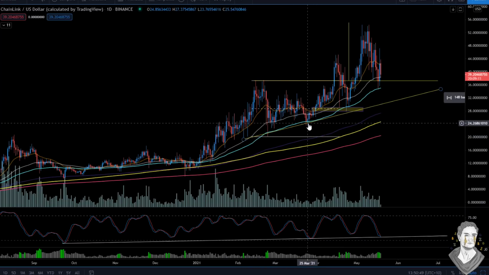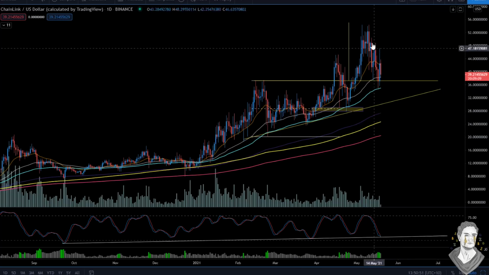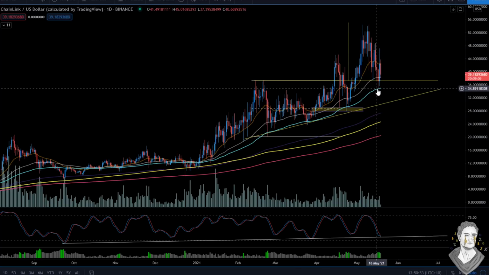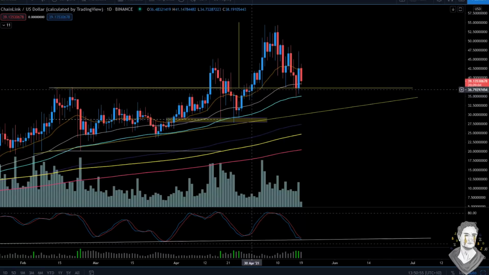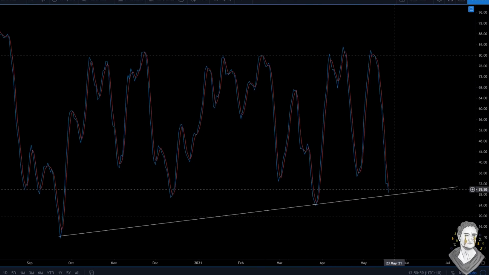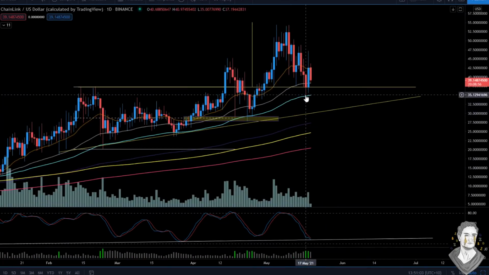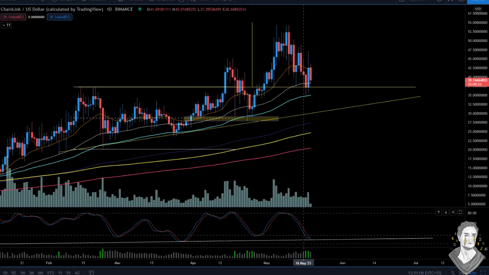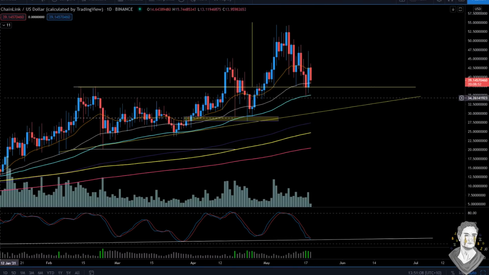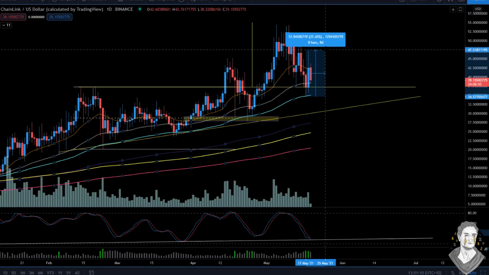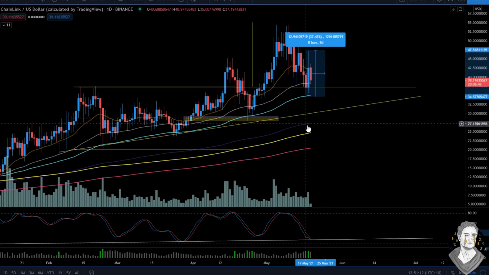right at the bottom of our ascending triangle and our 89 exponential moving average at $24. And what has happened now is we've actually come down to that 89 EMA in confluence almost with the top of this ascending triangle, and we've seen the stochastic very near support. So as a more aggressive trader, you'd be looking to buy this support. You know that the stochastic is coming onto support here as well, and that bounce did end up being quite a nice bounce of about 37% right here.